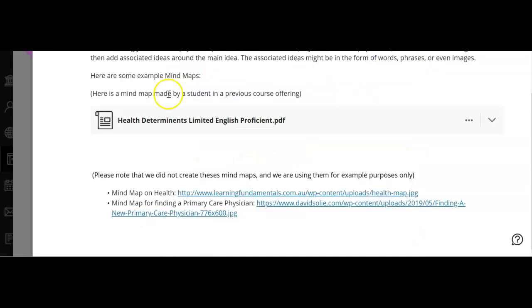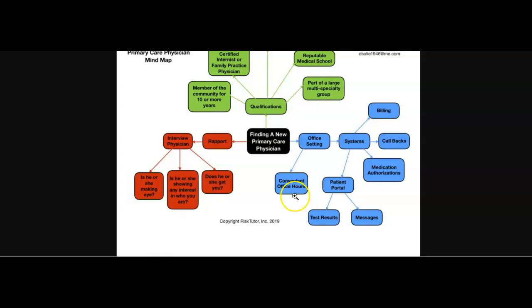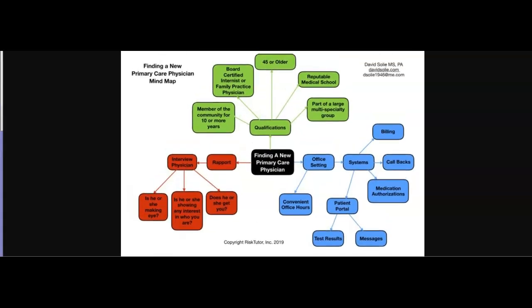So let's close this out. I haven't looked at this one in a while, but this is more like an algorithm format. I realize that you're not seeing the whole thing, but it's a finding a new primary care physician mind map. Again, that's your central concept, which is going to be your vulnerable population.